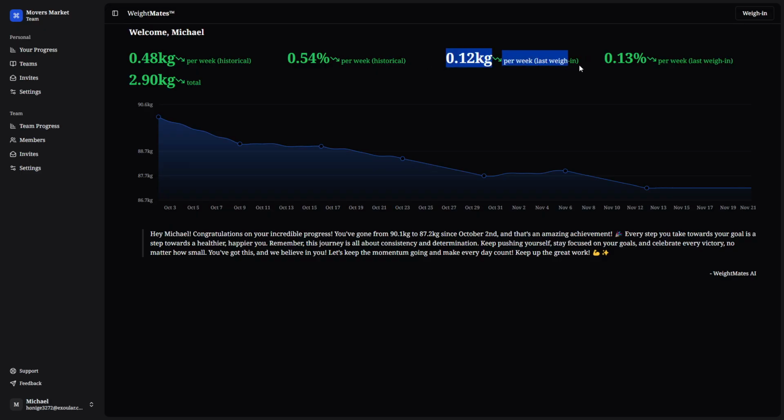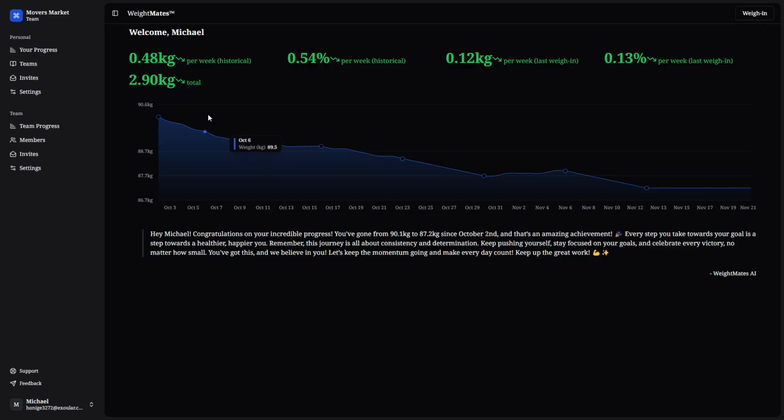And in the last weigh-in, taking into consideration these last two weigh-ins of the 6th of November and the 13th of November, we can see that we lost 0.12 kilograms per week, or 13%.